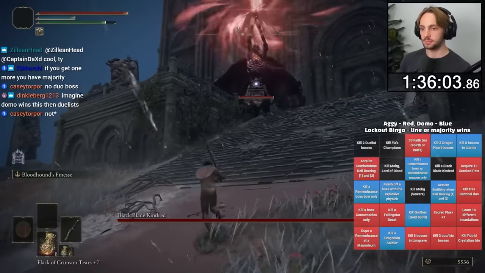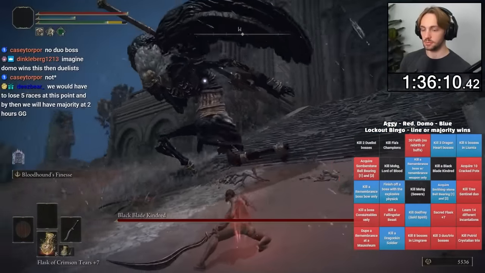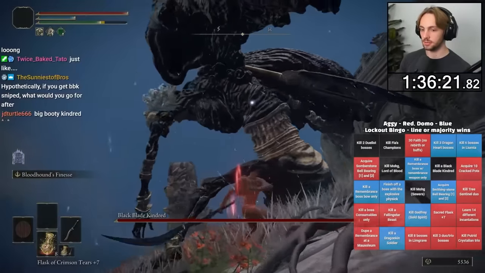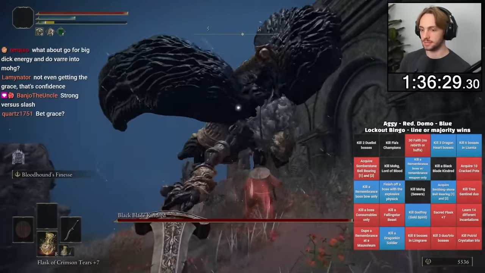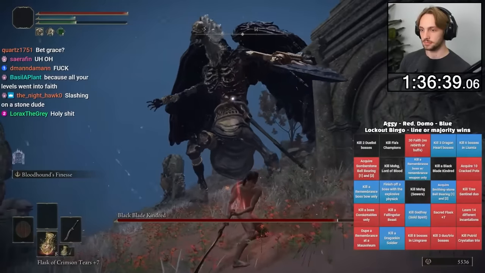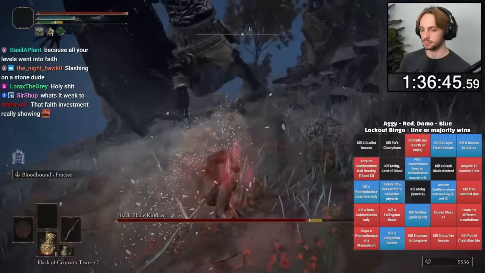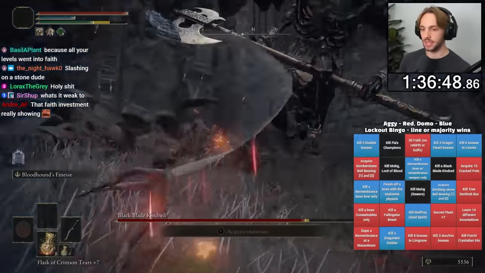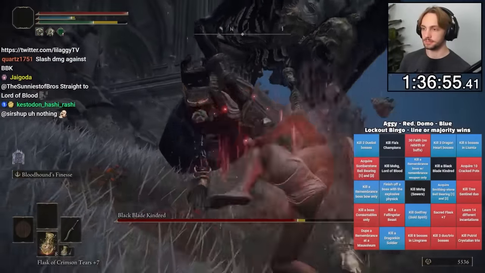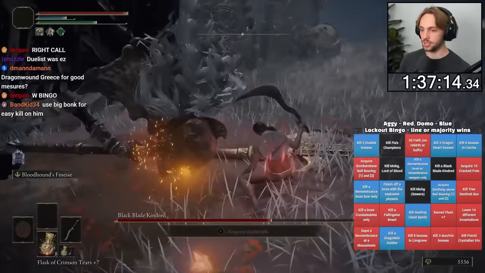All right, what up? Bring it on, chump. Why did I do that little damage? This is a plus six. What do you mean? Okay, whatever, it's fine. It's still fine. Strong versus slash? Well, that's just messed up. Well, there's the duelist. Mm-hmm. It's fine. Slow and steady, chat.